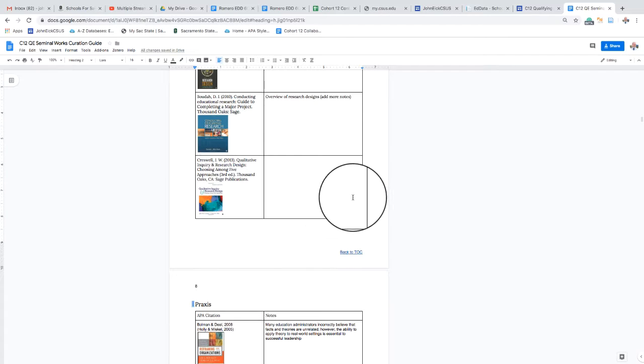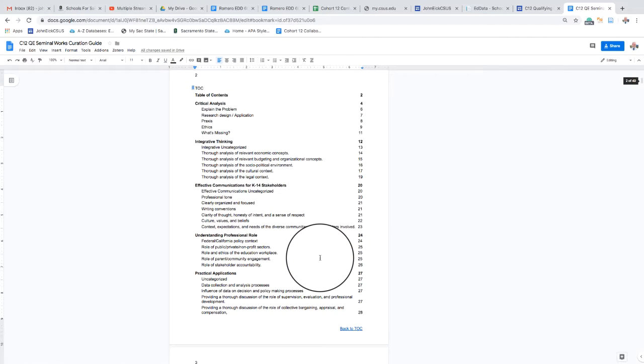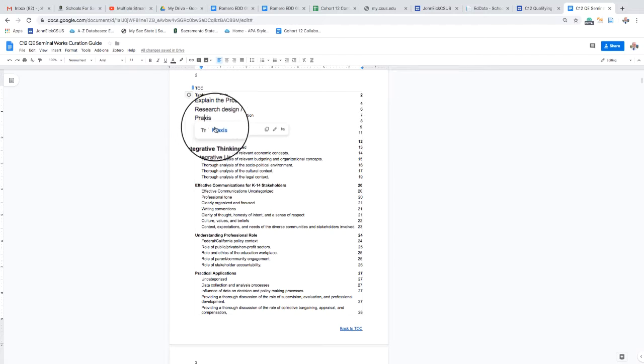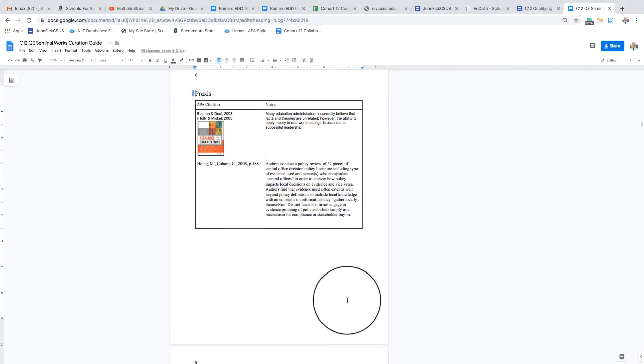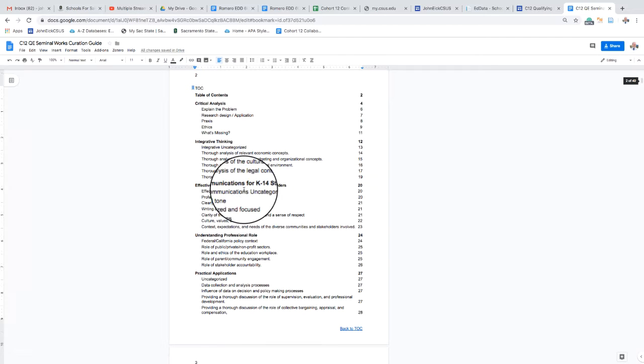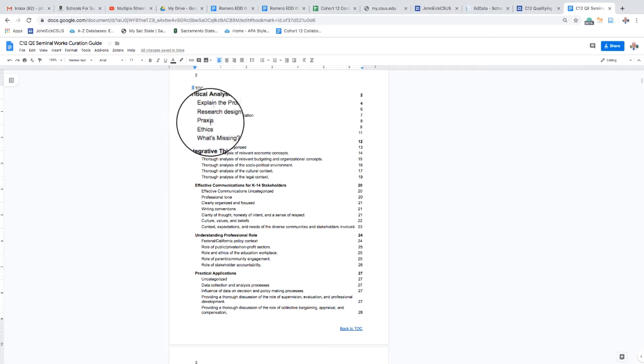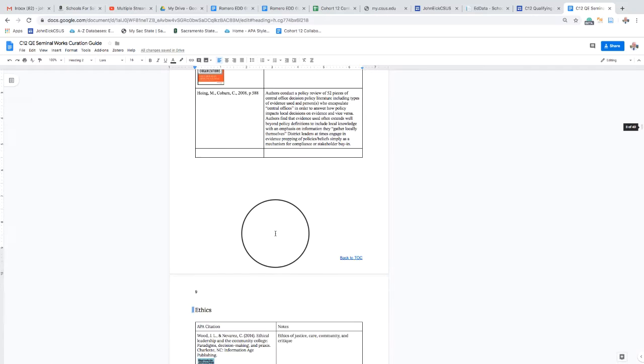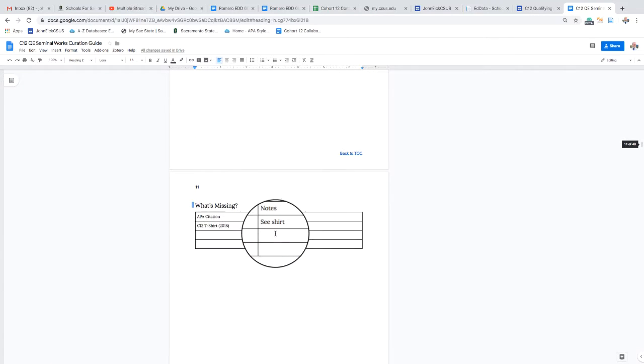Anytime I'm within the page of the document, it's a long document, everywhere there's a footer that takes you back to the TOC. So I'm like, oh, I wanted to see Praxis, and now I'm in Praxis, and I go, okay, great, that's really not what I wanted to see. I'll go back to the table of contents, and I'm back here, and now I wanted to go somewhere else. Obviously, inside the document, you can scroll around as well. I mean, you can just kind of scroll. It is just a large Google Doc.